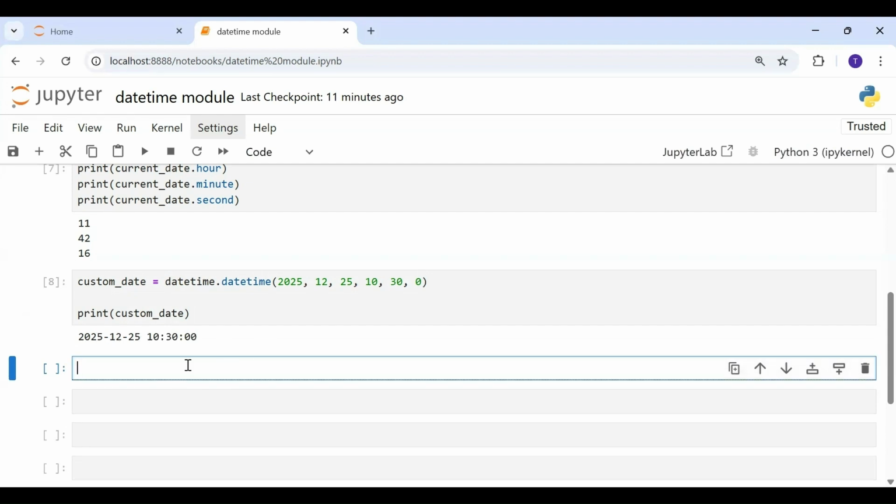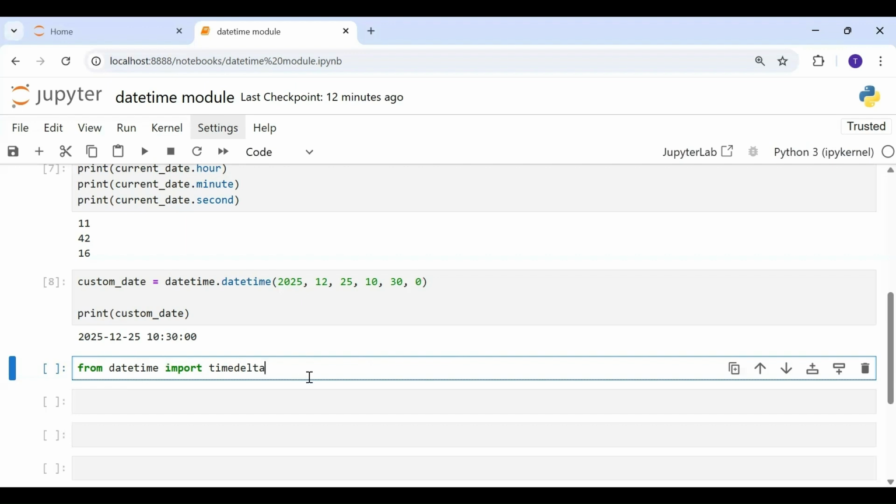Sometimes we need to calculate the difference between two dates, that is, how many days are spanning between the two dates. And that's where we have a class called timedelta. So let's first import that class. We can say from datetime import timedelta. Now, if you don't want to do this step, you could have simply said datetime.timedelta, the way we were calling datetime a class as well. But I don't want to, every time I'm calling a function in timedelta, put datetime.timedelta and then the function name.